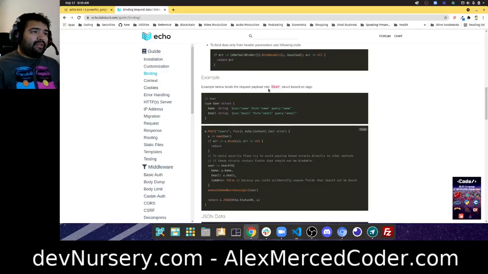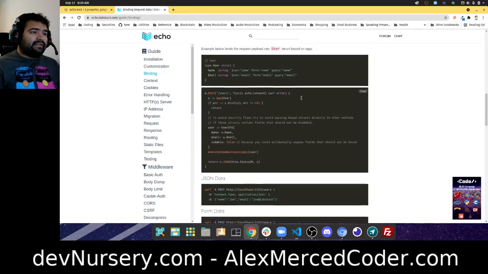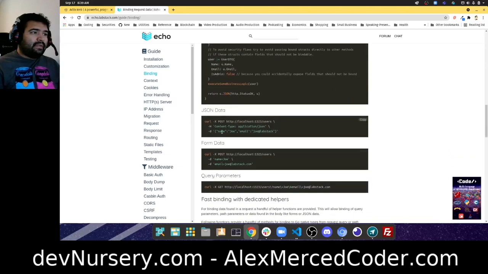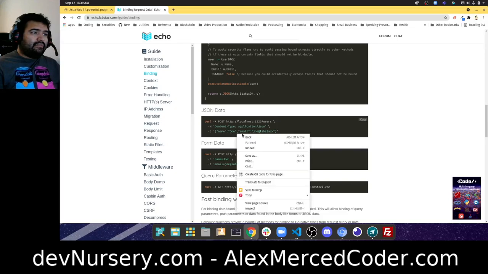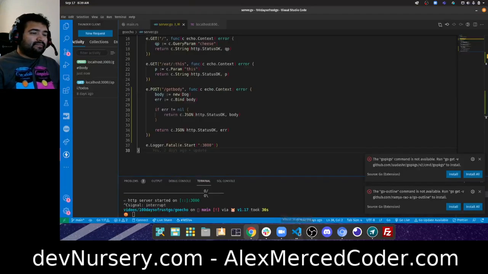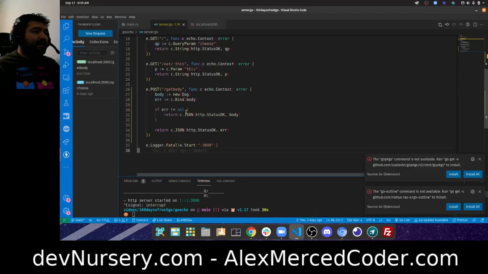Example below, bind the payload into user, select on tags. Yep. And that should do a name, email, Joe, Lapsack. Yeah, theoretically that's set up. Get body func. Let's see if there's anywhere I made a misstep. Made it equal new dog object. Error, we found it.